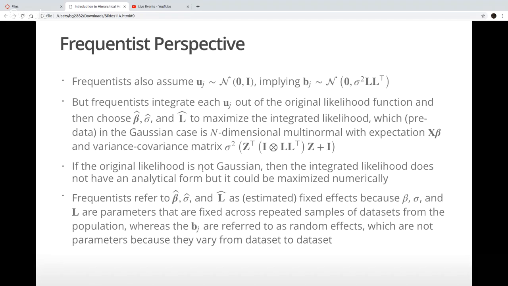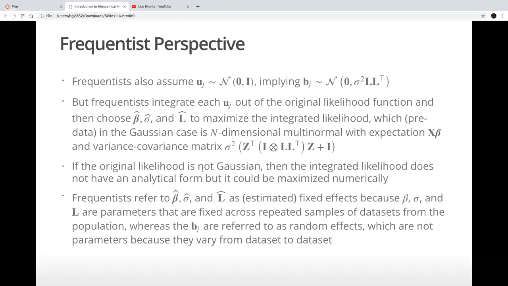But you never get the same school twice when you do this over and over again, so you don't really even have the ability to estimate the V's. So they're not parameters, you're not estimating them, they don't have a sampling distribution across data sets. They're basically nuisance parameters or random effects that you just need to take into account, because they make the errors correlated across schools. And if you assume the errors were independent, then you would be getting the wrong standard errors and p-values and confidence intervals and whatnot for your estimates of the betas.